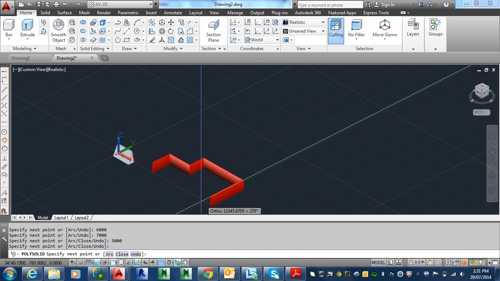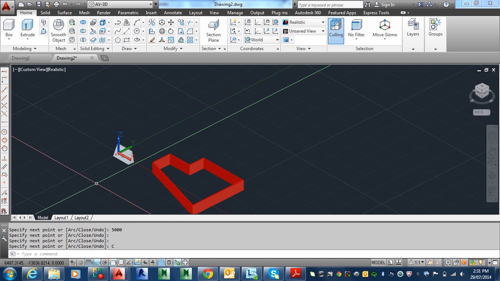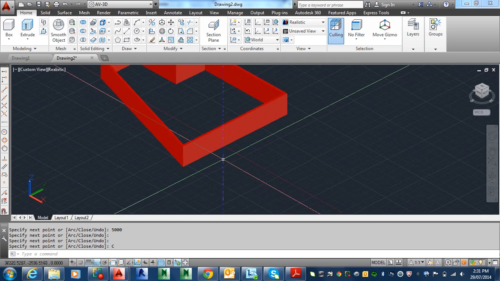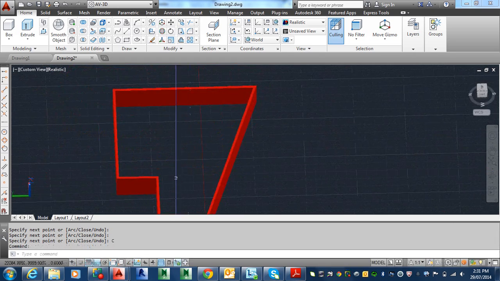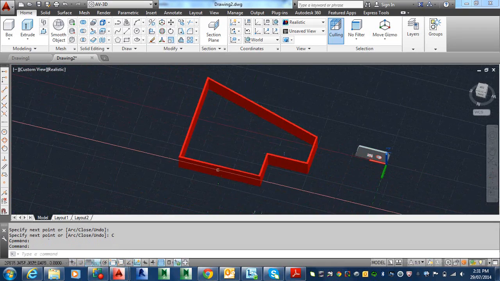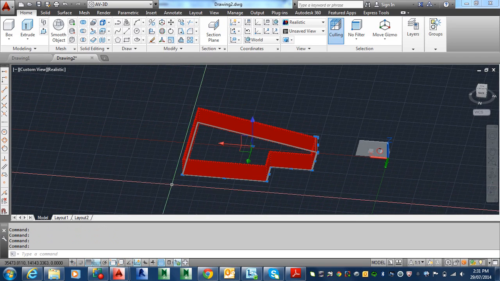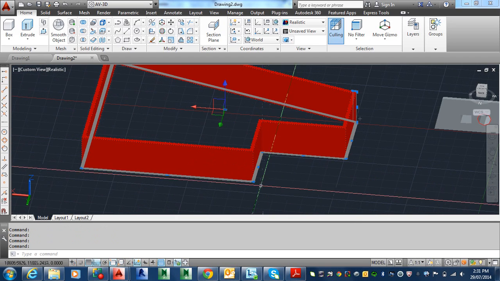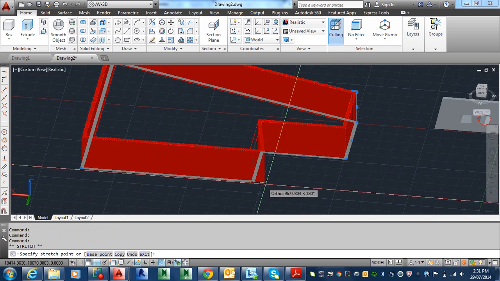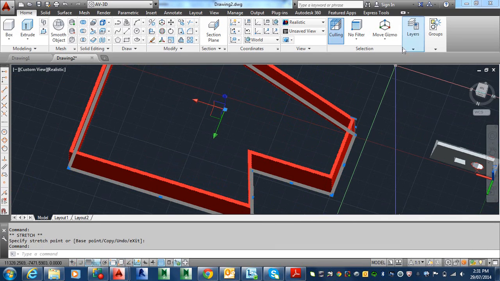Or you can just click along and type close when you're finished. So basically what we've got is a little shape that looks like this, and it's not very clever in the way that we can't really change it easily. We can, but it's not the same. If you look at Revit, it's much easier to modify shapes like that.